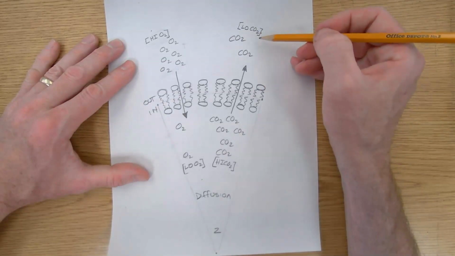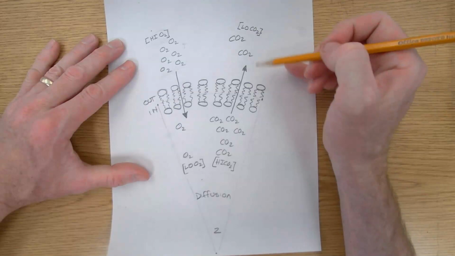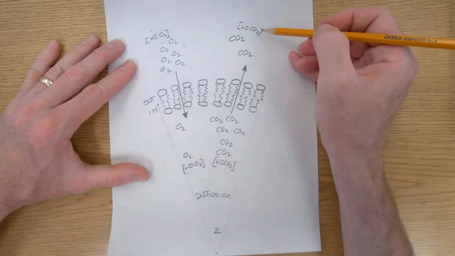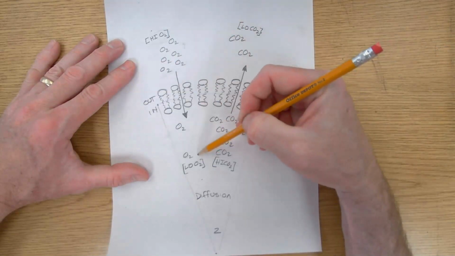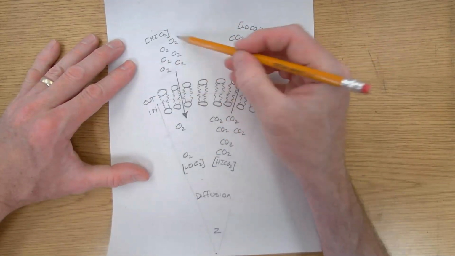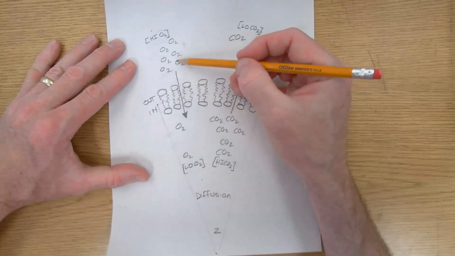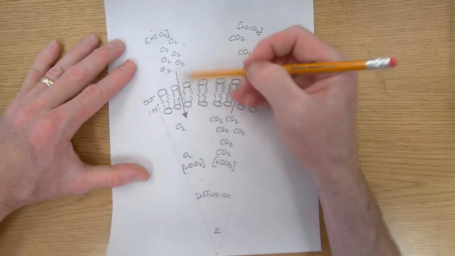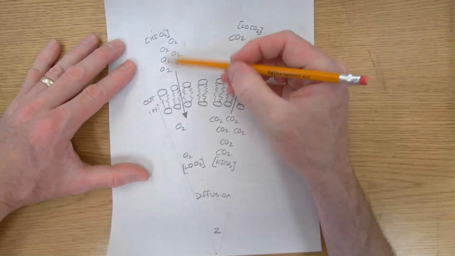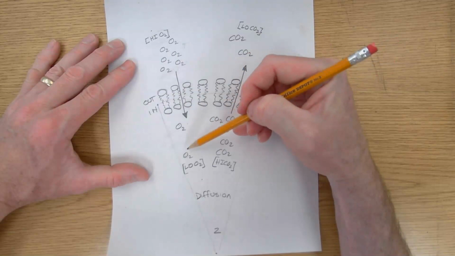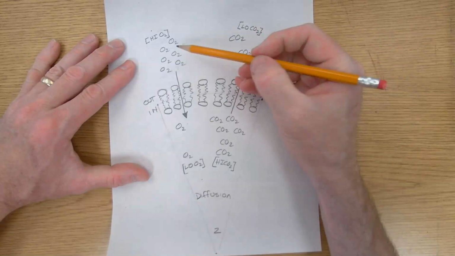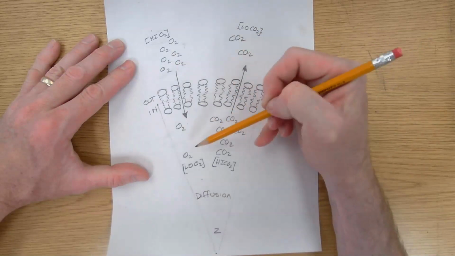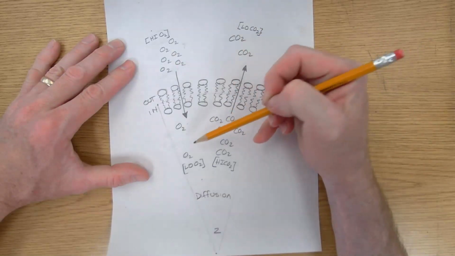By definition, diffusion is the movement of smaller uncharged particles from a high concentration to a low concentration, which means that the oxygen that's out here will flow into the cell until they equalize, till we reach what's called dynamic equilibrium. So if we have 6 out here and 2 here, that means that some of these are going to end up coming in until we have 4 out here and 4 in here. Okay, hopefully that makes sense.